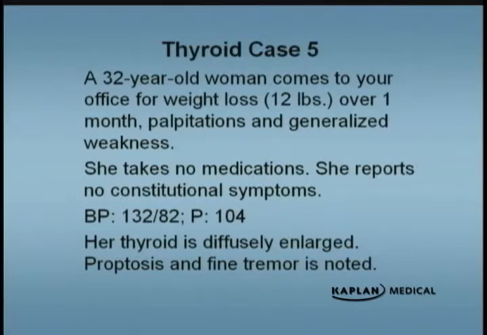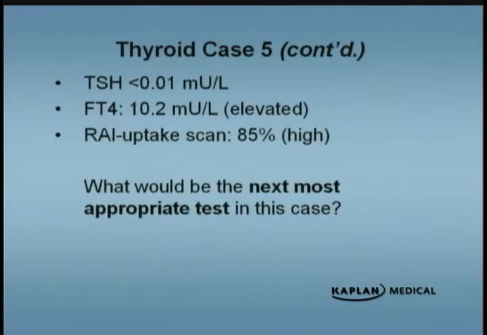So right away, without me saying anything more, just by seeing the proptosis here and the thyroid exam, you know the diagnosis. This patient has Graves' disease, right? There's nothing else that this could be. So the TSH is low, the free T4 is elevated, and the radioactive iodine uptake scan is very high. So it's high. 85% at 24 hours is high, because the upper limit of normal is about 40%. Now you don't have to know that by heart. If they give you a radioactive iodine scan, they'll give you these parameters on the boards.